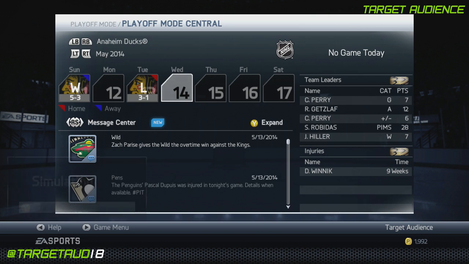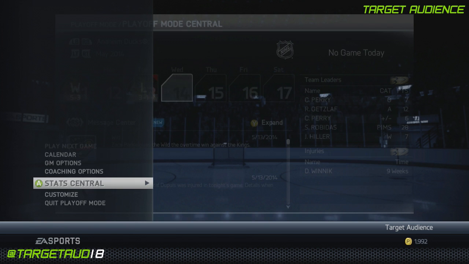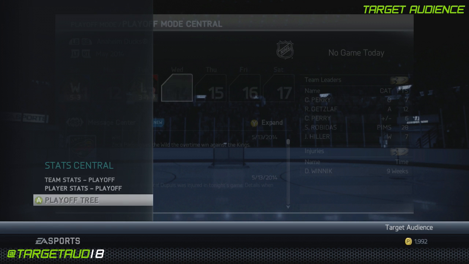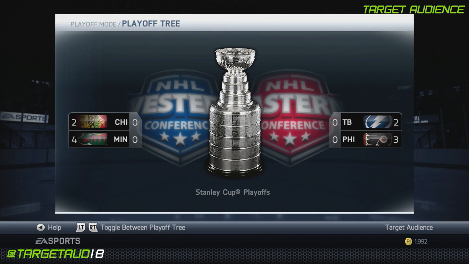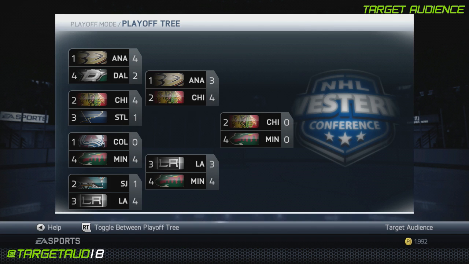All right, so this current round is over. Let's take a look at the Stats Central, and we'll take a look back at the playoff tree. Once we get to the finals, then we'll slow things down. So, on the Western Conference, Chicago defeats Anaheim in 7 games. And look at that. Minnesota having a little Cinderella run here. They defeated the Los Angeles Kings in 7 games. So, in the Western Conference Finals, it's going to be the Chicago Blackhawks looking to repeat as Stanley Cup champions and push by the Minnesota Wild, who are having themselves quite a nice little playoff run.